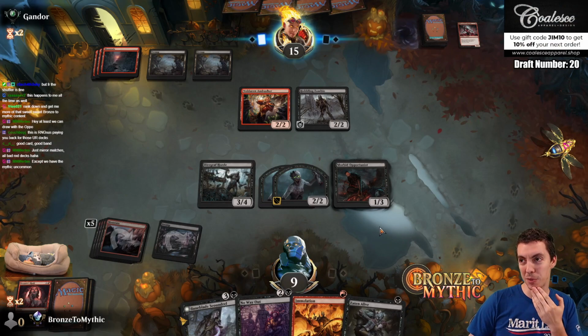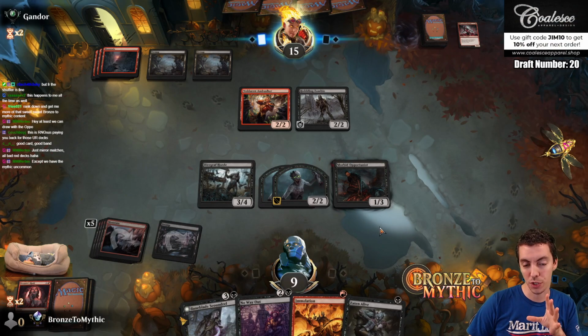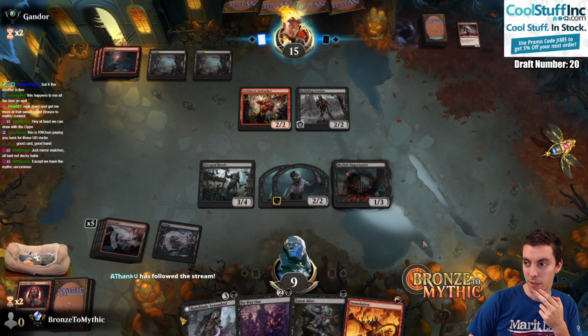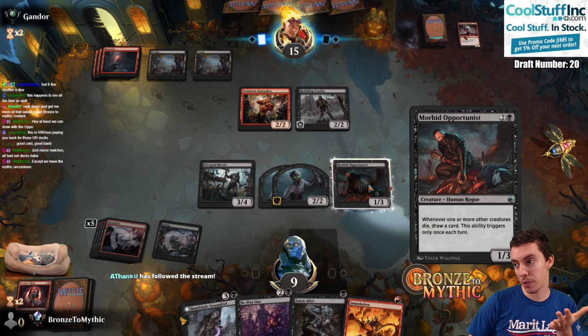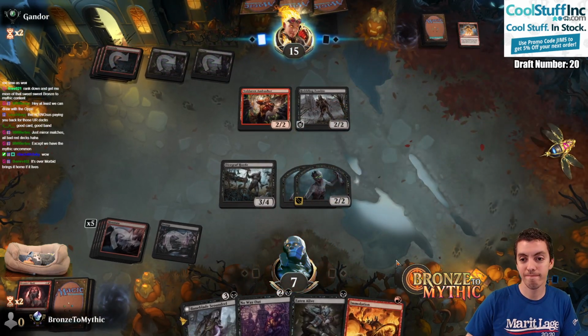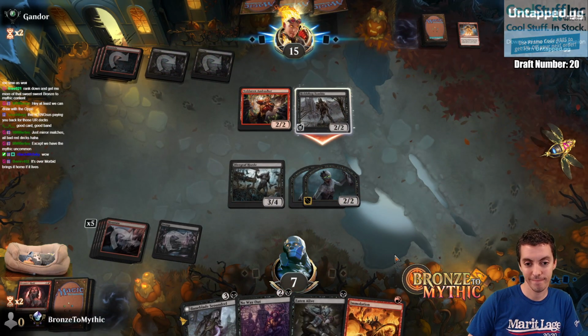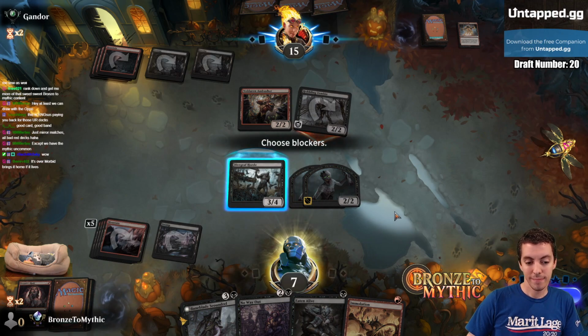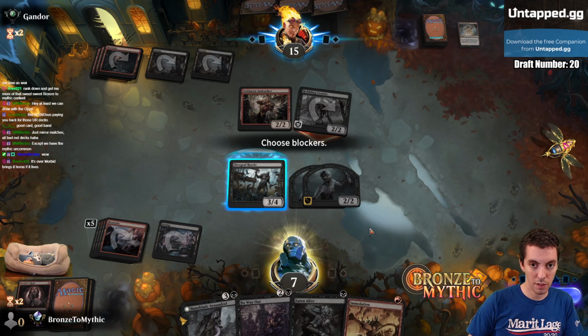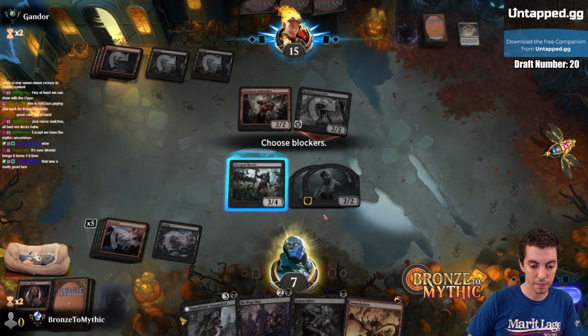Yeah, strange matchups today. It's all red decks. Red's definitely the worst color, and it's weird. If I get to untap my Opportunist, I'm really happy. No. I'm gonna block. Honestly, let's block this, Immolate this. We can just Mind Rot them also.